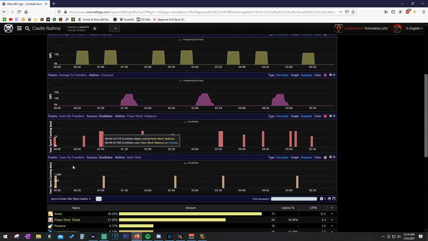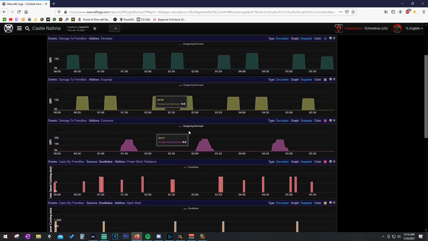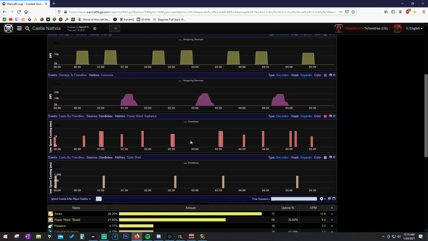So just taking a look at this for obvious mistakes. Looks pretty clean here, looks clean up until about right here, and then this is where I miss 1 Radiance charge, because this is a minute gap between these 2 Spirit Shells, so I should have used a Radiance somewhere in here. Looks like this was during a Consume, so I should have just tried to get a Radiance out at the start of the Consume, just to do some extra free healing.